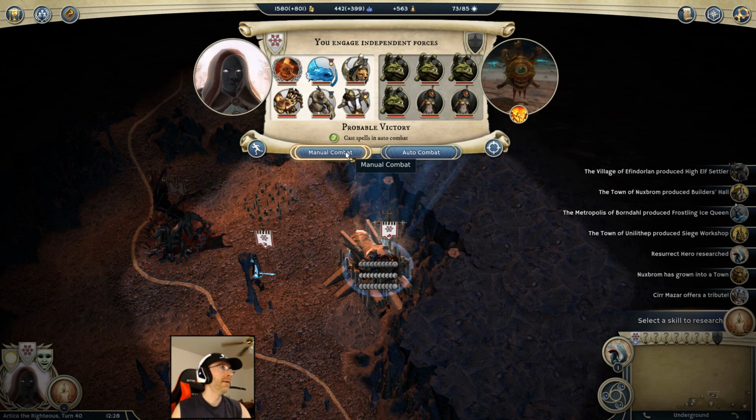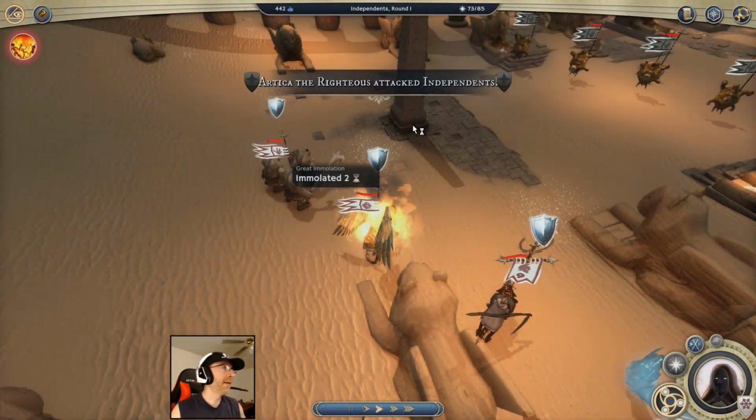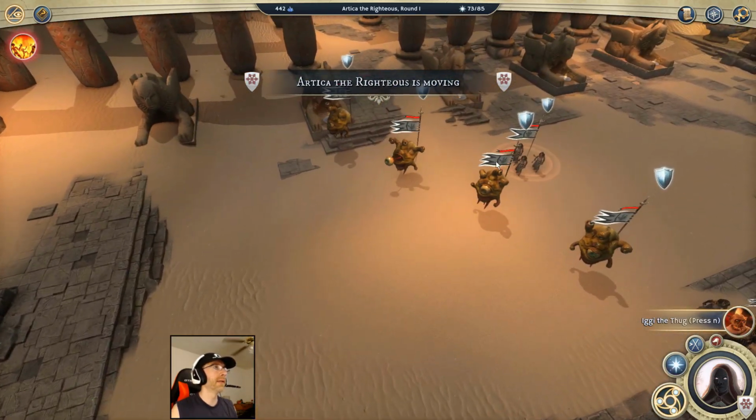Probable victory. This is worth it. This is worth the risk. Even if somebody goes down, I should get so much research out of this that I can research like 3 or 4 spells all at once.